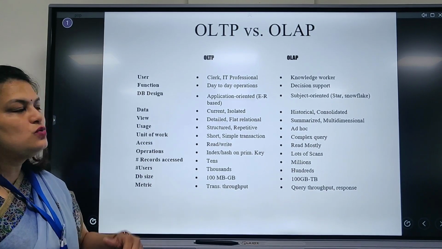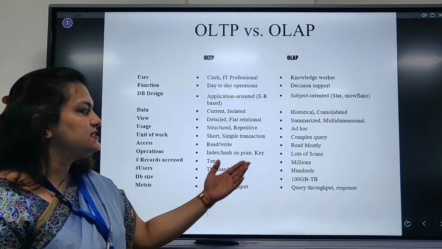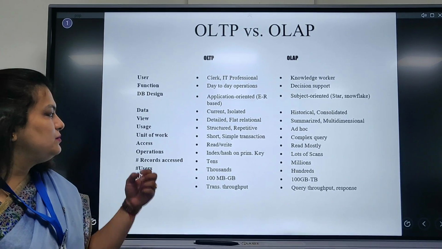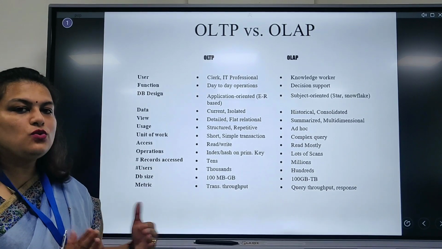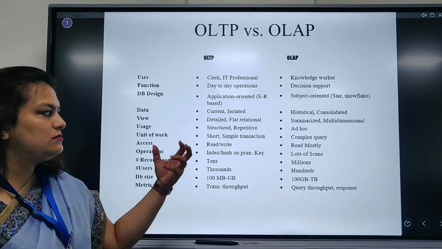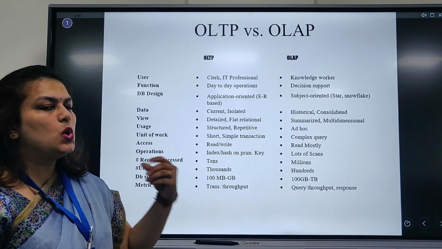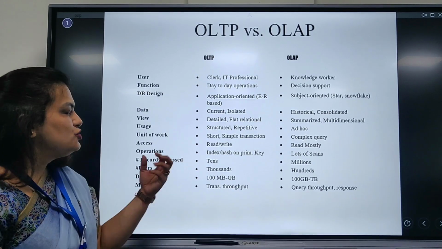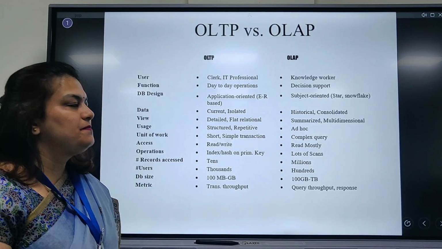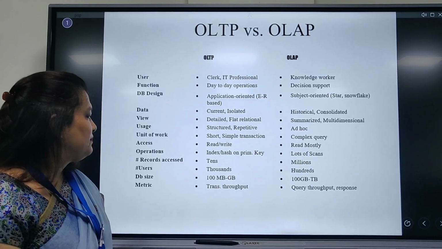Structured and repetitive views can be there for transactions, and for analysis ad hoc usage is there. As I told before, ad hoc means on time, whatever analysis is to be done, it is on time. Then short and simple transactions are there in OLTP, and in OLAP complex queries run.